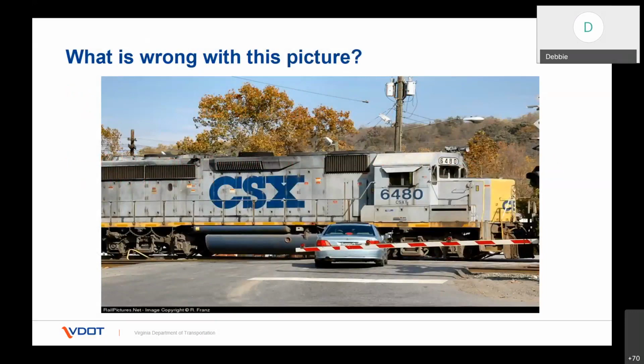Just take a look at this picture. What's wrong with this picture? Obviously, you can see the cars on the wrong side of the gate, and it didn't work out like it was supposed to. But I wanted to show this picture because this is why, for the railroads, safety is their first and number one priority, and it's what they consider in the design of our projects, because it is so easy for something like this to happen around railroad property.